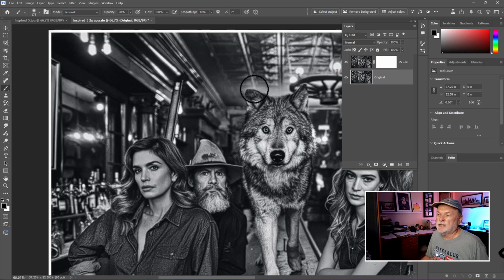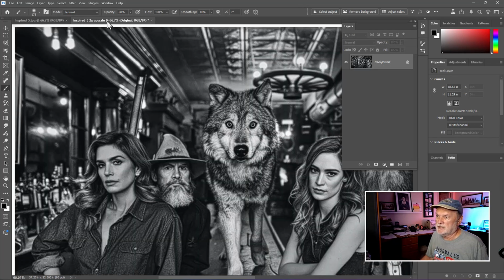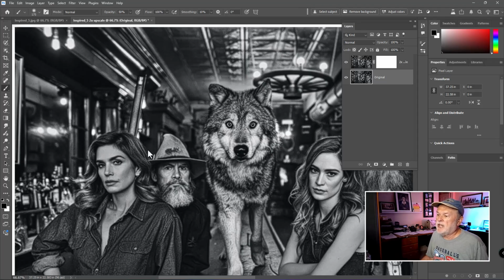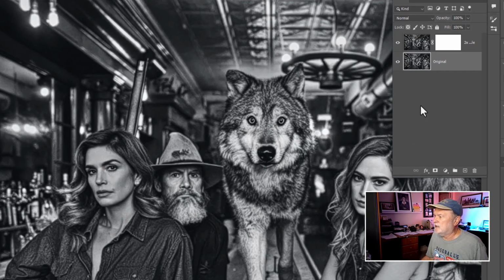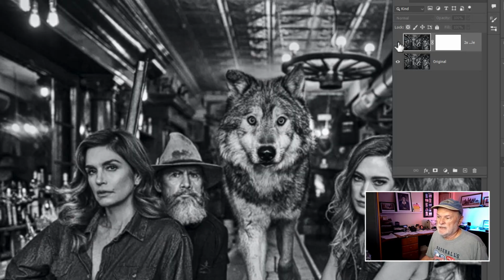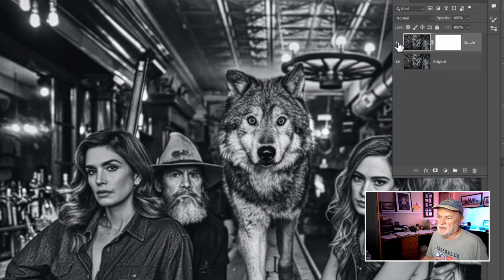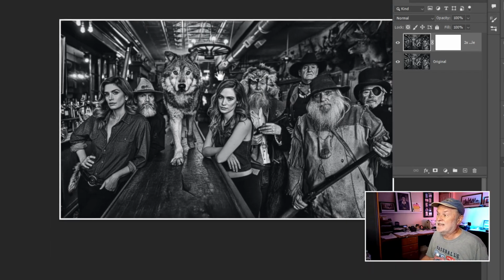And now this is the new image, because again, this is the original tab right here. That's what I started with. This is the upscaled one. Now let's take a look at Cindy Crawford over here. And this is the upscaled version. If I hide the top layer, there is the low res image. This one works far better, in my opinion, than it did the first time I did the landscape shot. So again, it is a hit and miss process. This does really well on this image. But again, what I want to emphasize is, this is a beta version.